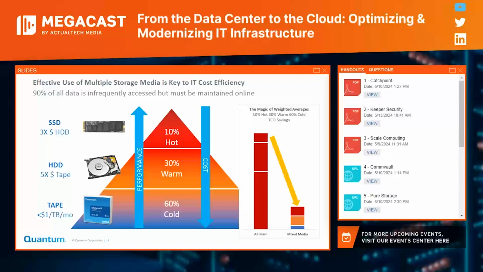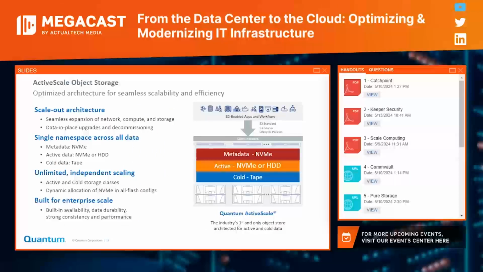But by leveraging this mixed media architecture of ActiveScale, you are able to dramatically lower the cost of storing that data over its lifetime, up to 60 to 80% lower cost over the lifetime of your data, in support of these large data intensive initiatives that you're focused on.